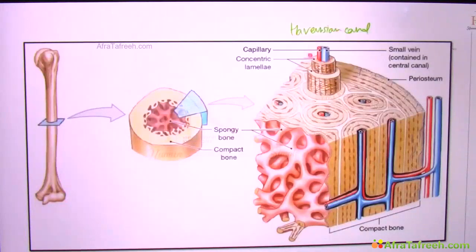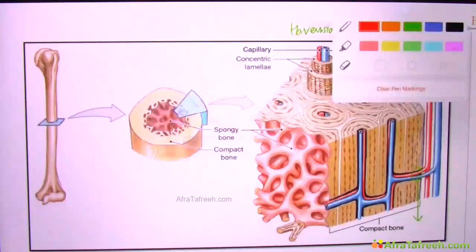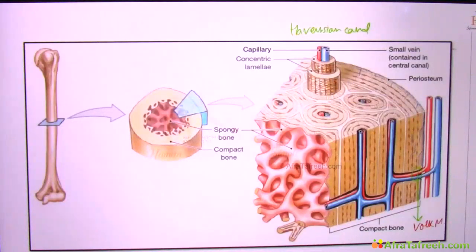We'll draw a diagram for that. But one Haversian canal keeps communicating with another Haversian canal by what is called the horizontal running structure, and that horizontal running structure is called Volkmann canal. So Volkmann canal is connecting one Haversian canal with the other. Haversian canals run longitudinally here and here and here, and horizontally they are connected by what is called Volkmann's canal, which will also carry neurovascular bundle.